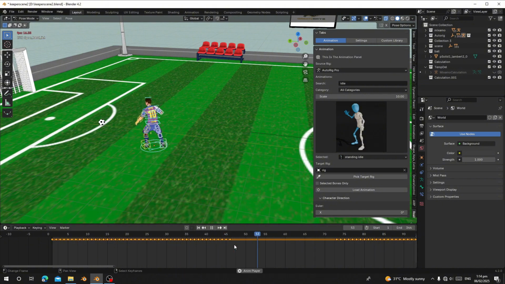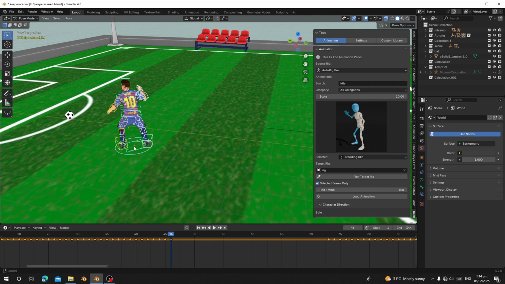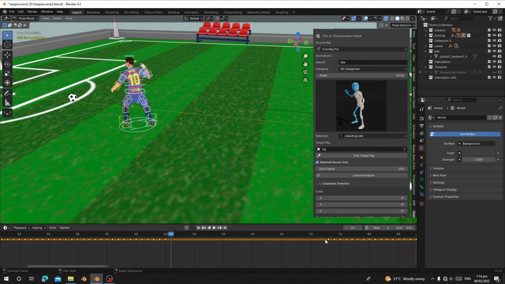So what I'm going to do next is load another idle. I will choose selected bones only, and select all the bones here. Because of this keyframe, I don't want the animation to reach here, so I'm going to make it end on frame, let's say, 70.